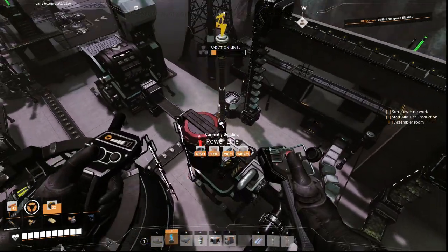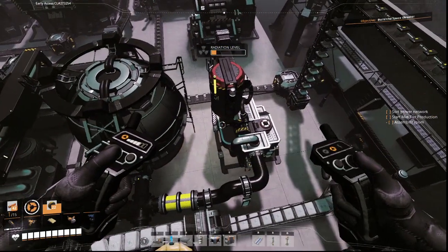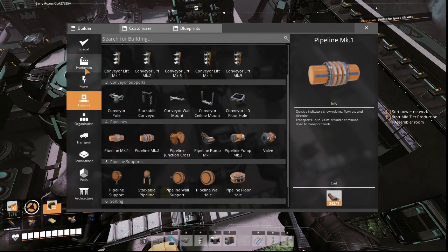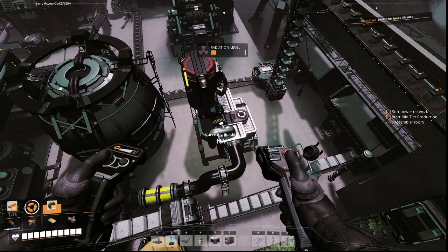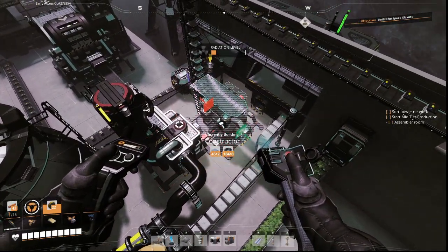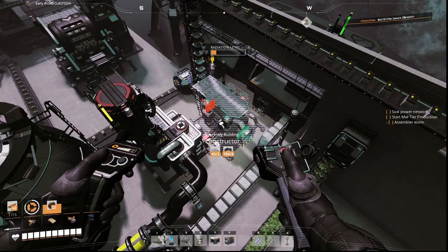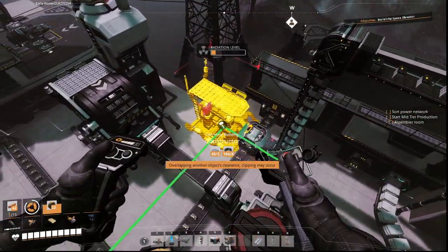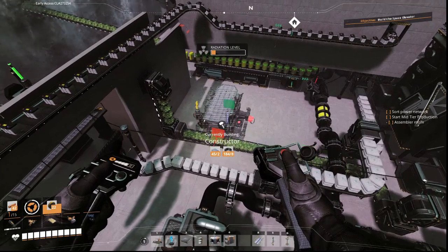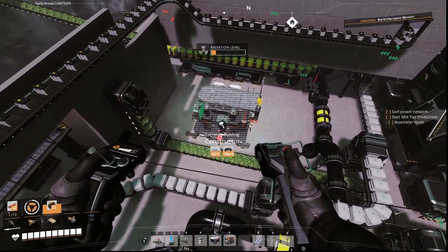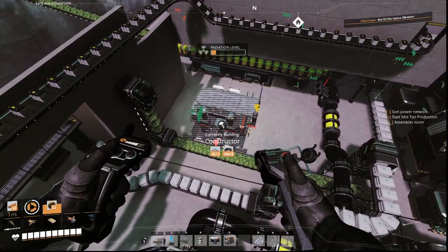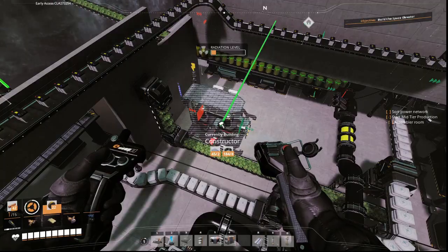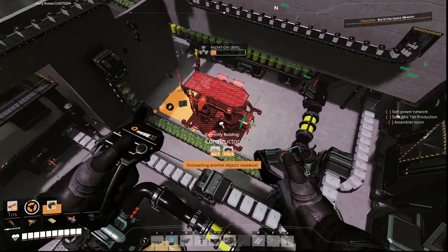Right, so that's sulfuric acid. Let me just connect you up there. Now for our constructor, where are we gonna fit this guy in this small little section over here? Because I don't want it to be snapping or clipping through anything. I think we might even just place it over this side. I'll add a small little container. Yeah, I think let me do it over here. This should be the easiest way to get it done.